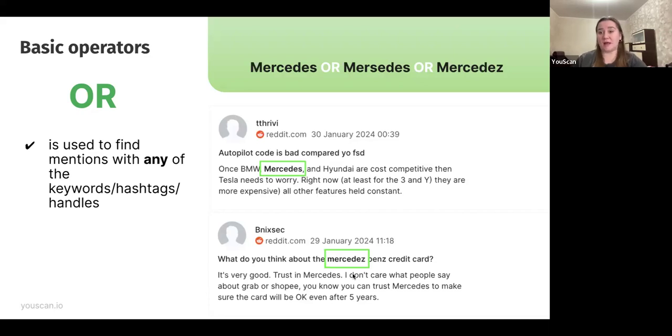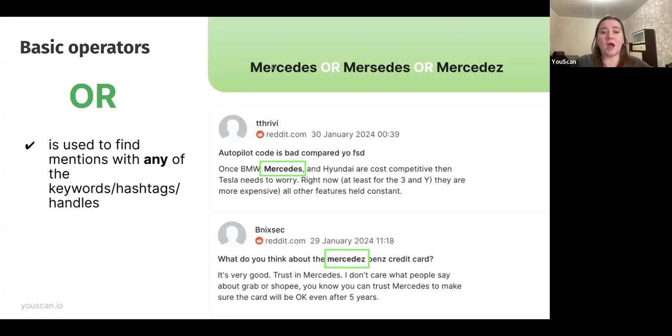What I wanted to highlight and flag right during the first slide is something that a lot of our users mix up when they are creating queries: they make additional manual work that they can avoid by typing keywords separately from hashtags and handles. Generally, in our system, every single keyword like Mercedes will be treated in three ways: as the keyword, as the hashtag, and as the handle. So you don't need to add any additional symbols like a hashtag or handle symbol to make it work in all three perspectives. Feel free to avoid the additional job of listing everything twice or three times using hashtags and handles. Just use the regular keywords and that's going to work.